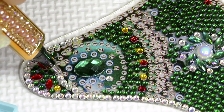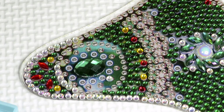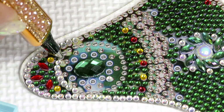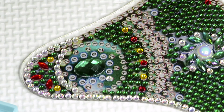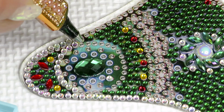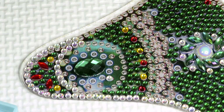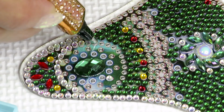Let's do that. There are some colors that I already finished. I have lots left yet, even of those that I did not take from my stash, the ones that didn't have a match and I placed. I have a good amount of gems left over. That's good. Go back into my collection up there.